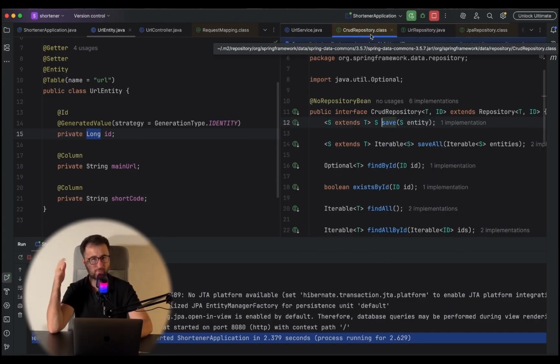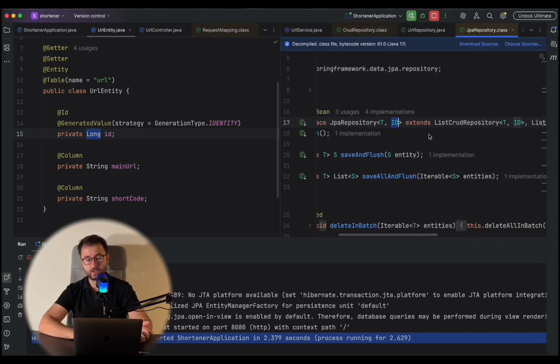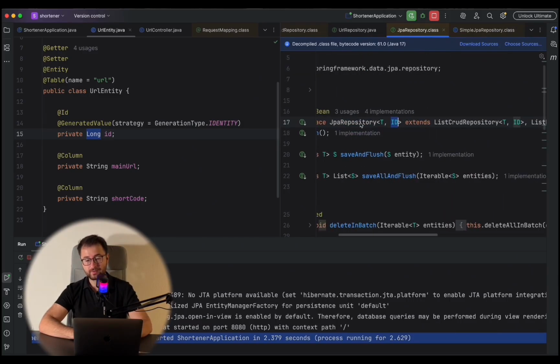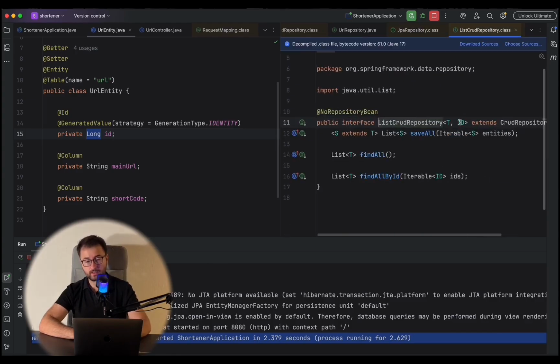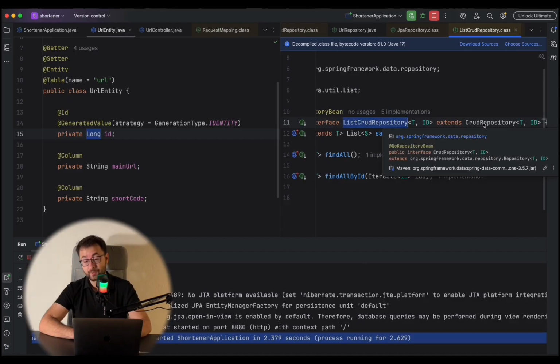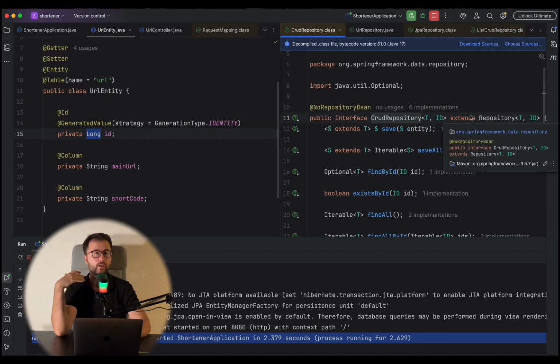And you might be thinking, I don't remember us implementing a CRUD repository. We had decided that we are going to be using JPA repository. But if you go inside this JPA repository, and I unfortunately misclicked there, you are going to see that this JPA repository actually extends the functionalities of ListCrudRepository. And if you go one step inside, this ListCrudRepository actually extends the capabilities of CrudRepository. Therefore, when you are using JPA repositories, by hierarchical reasons, you are going to have access to every single method and functionality within this CrudRepository as well.